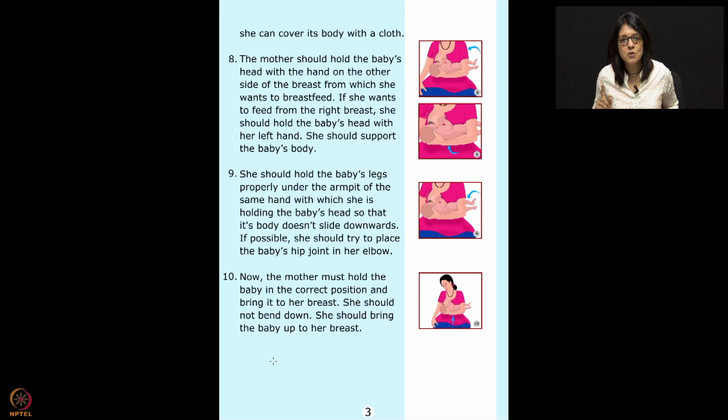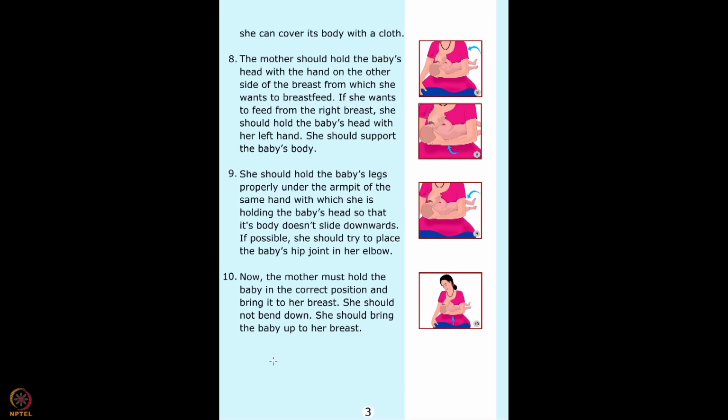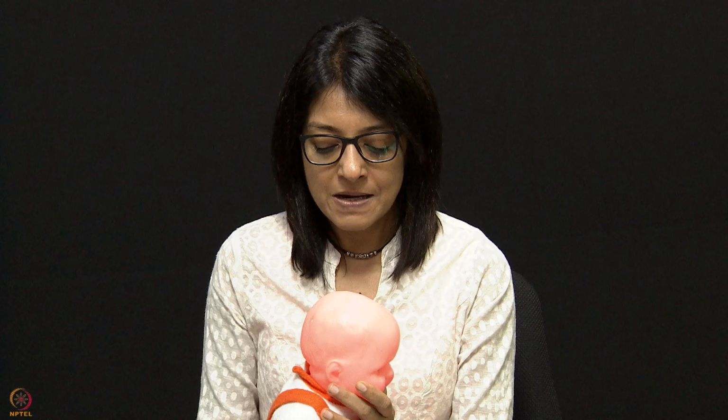There is another way to wake up the baby, which is very, very powerful, and that is to put the baby in a sitting position. So what I do is, once you remove a lot of clothes, and once the baby is wearing only one onesie, I tell the mother to put the baby in a sitting position like this, and she can bring the baby a little bit forward. This is a very good way of waking up the baby. If you put the baby in this position, literally within a couple of minutes you will see the baby open the eyes and start looking for the breast.